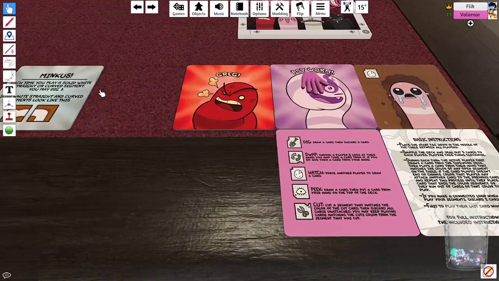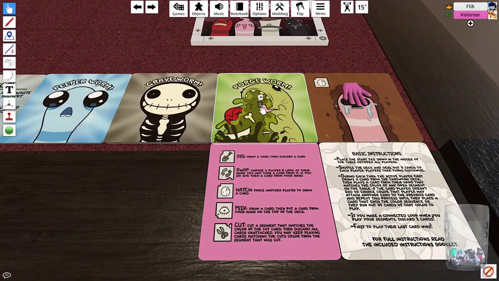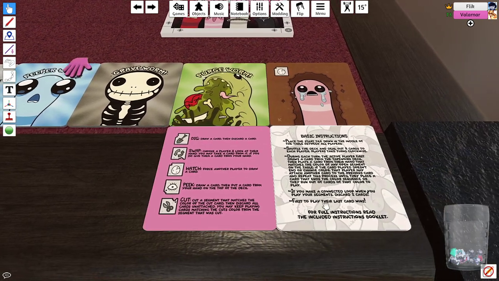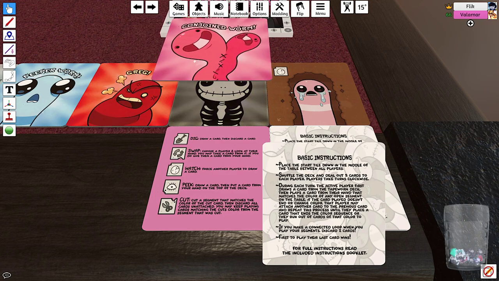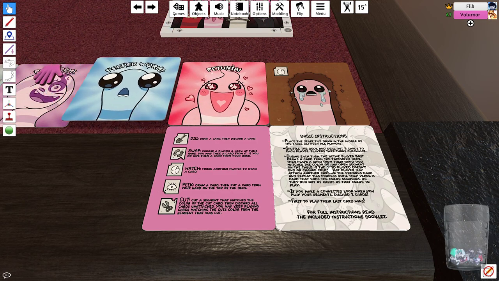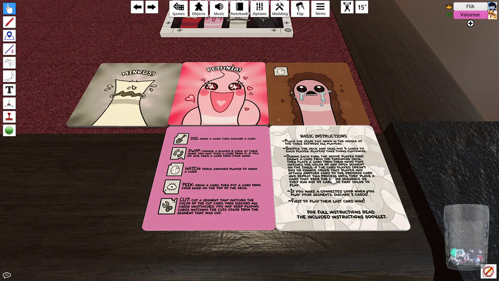They do stuff. Interesting. Where's the one I liked during the unboxing? There he is, Purge Worm. Blah, blah, blah, blah, blah, Fluvia. Nice. If you make a connected loop when you play your segments, you discard two cards. That's regardless of color as well. First player to play their last card in their hand wins.